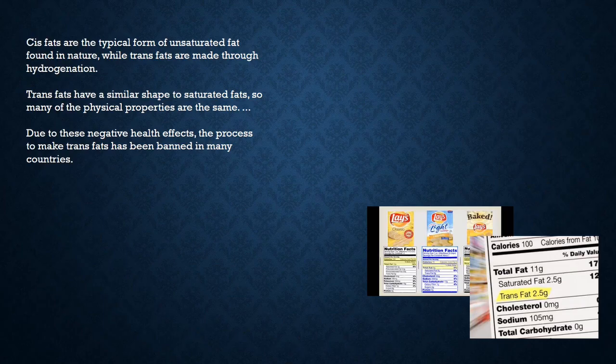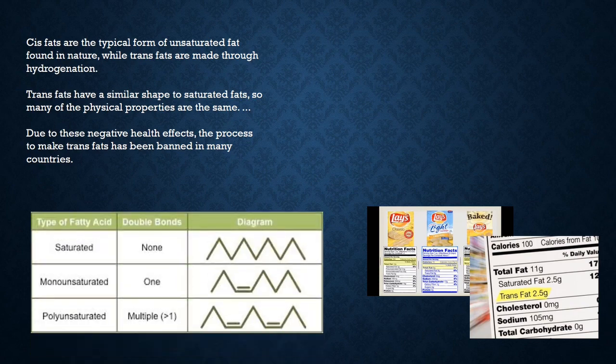Now, at this slide, I would like to give emphasis on the unsaturated fat. The unsaturated fat, which has a double covalent bond or a carbon to carbon double covalent bonding. And we say if there is no double bonding, then we will call it as a saturated fat. However, if there is one double bonding in any point of the long chain of carbon to carbon, then we will call it as a monounsaturated.